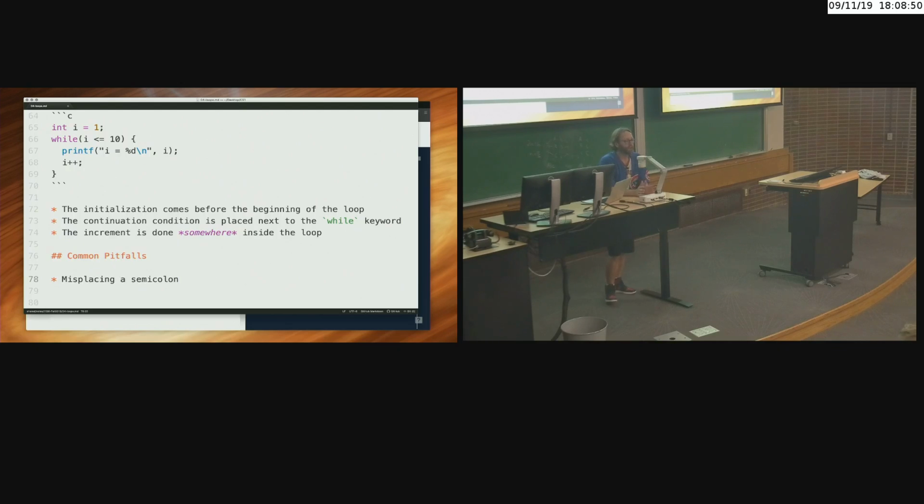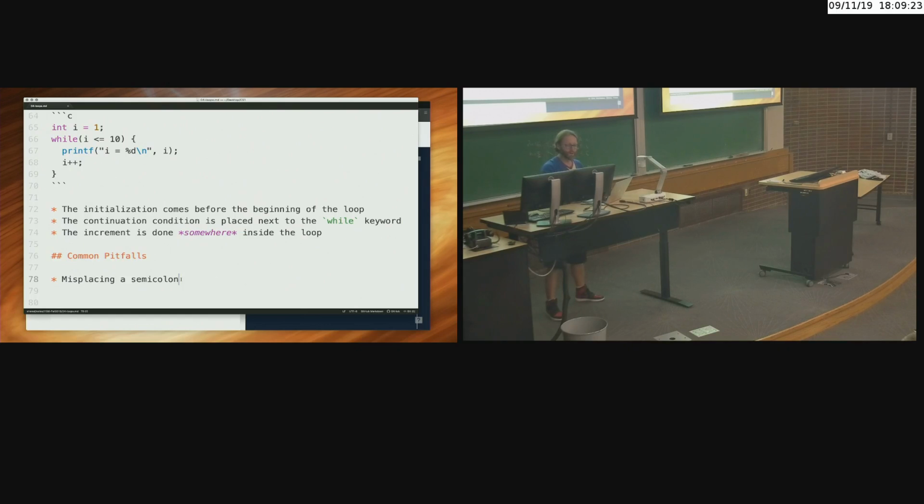And unfortunately, it's a little bit brittle because you have to remember that the continuation condition is evaluated at the end instead, and then there's this extra semicolon that's not present with either of the other two loops. But it is in the book if you're interested in reading about it, a do while loop. And then there's also a for each loop that's not supported by C. If you've got an array or a collection of items, lots of languages have syntactic sugar that allow you to iterate over those items without having to write an explicit loop.